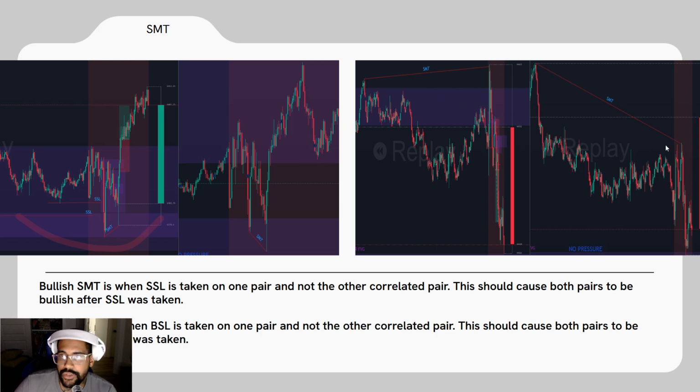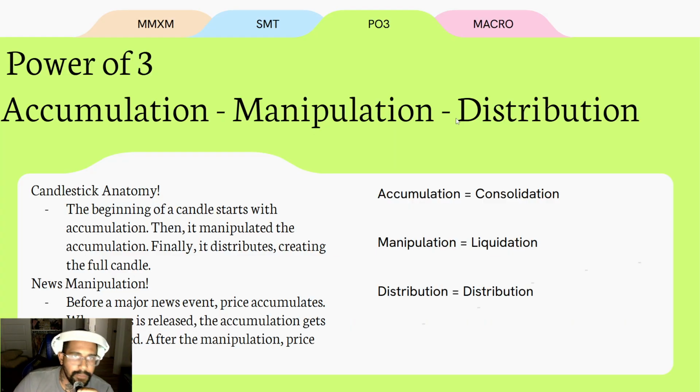This is a huge divergence and a hint, a clue that we're gonna keep on going down because they're correlated. Since that one's going down already, we should be following suit. One took liquidity, but the other one didn't. And then we're starting going the other way. That should be a clue. Even if mine didn't take liquidity, but the other one did, that should be a clue that we should be going down. That's SMT divergence.